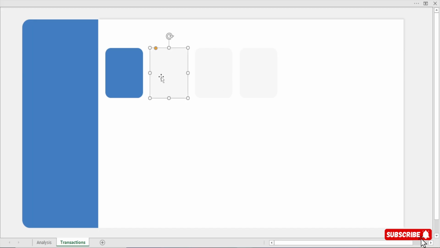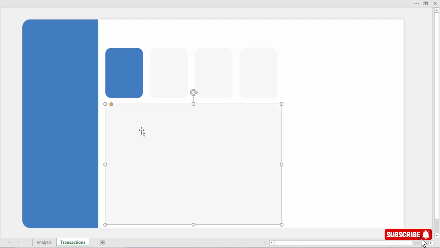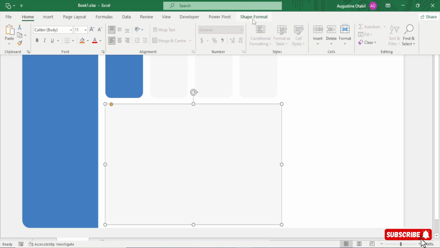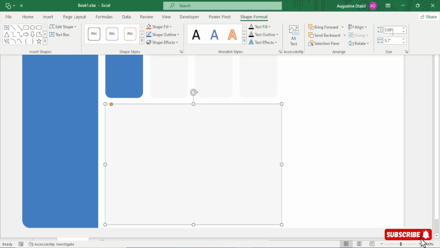So we would select this, duplicate this one, bring this one here. Let's expand it like this, bring it down a little bit. And let's play with the roundness, right? So we are not seeing it clear. Don't worry. So we are going to bring it here. This one too, let's play along with the size. Go to shape format. The height of this should be, I think, 4.06.